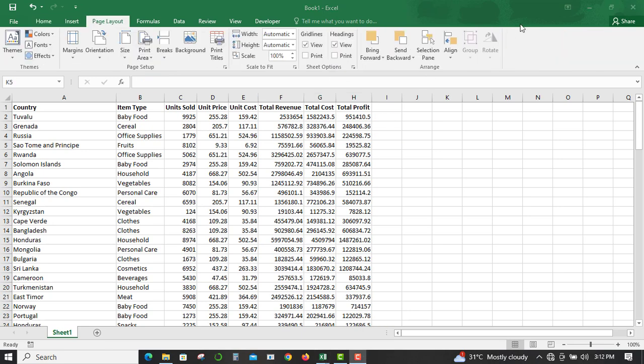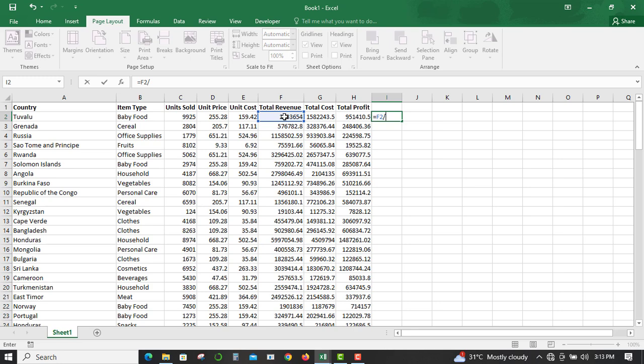If you want to do division, this is how to do division. So let's say we want to get back the cost of each product or each item, right? So you do equal to, from the total revenue, select the total revenue.